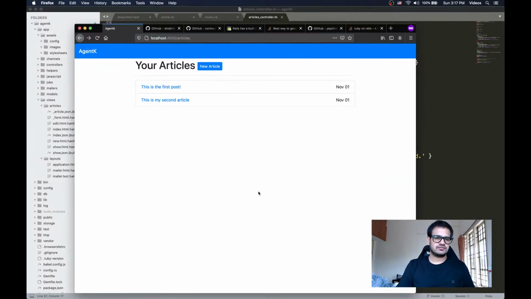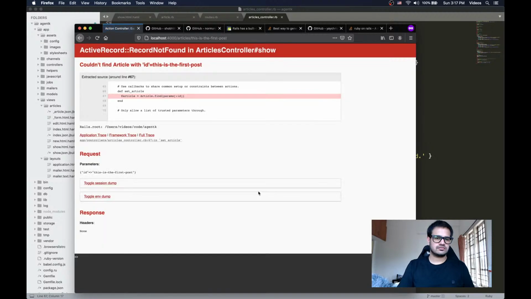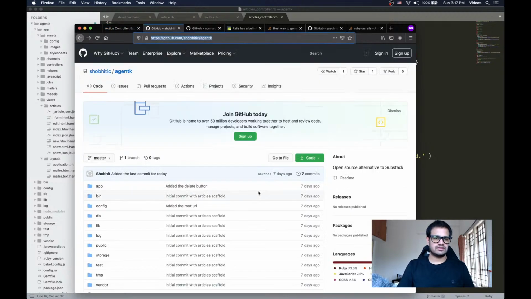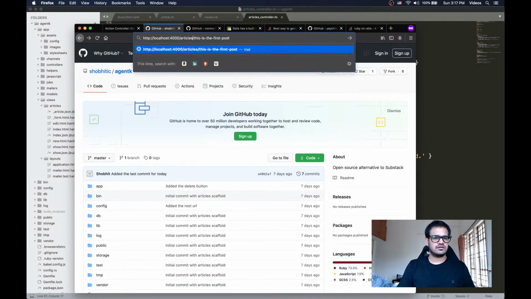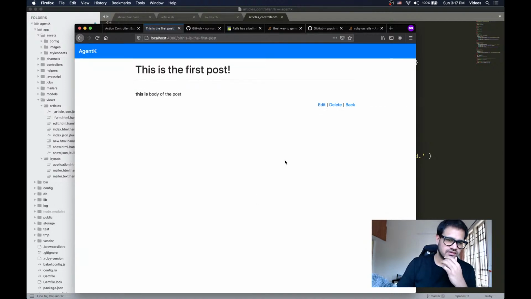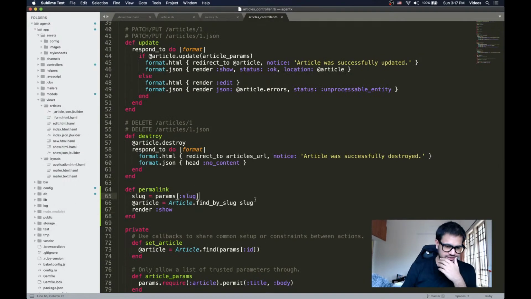So this time, if I open this here and put p here, it works. It rendered the show page with a nice little URL over there, right? Pretty cool. Another thing that we can do, let's just look at that later.